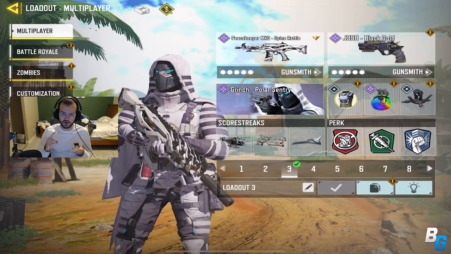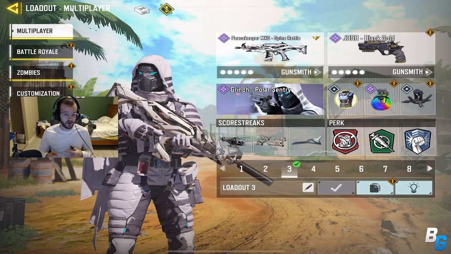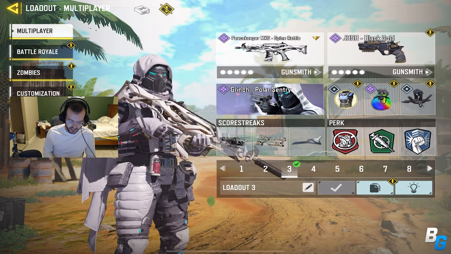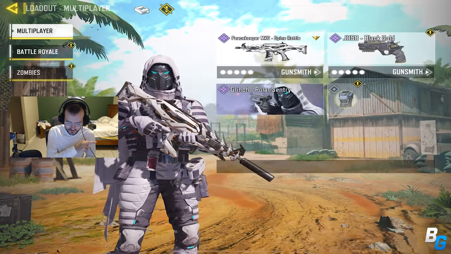So Kilo, I've seen a couple of Peacekeepers, AK, HBR. So a bunch of different guns are being used now. The Peacekeeper was slightly buffed with the recoil, so I kind of wanted to show it off. And yeah, this is the build I was using, and hope you guys enjoy the two matches.